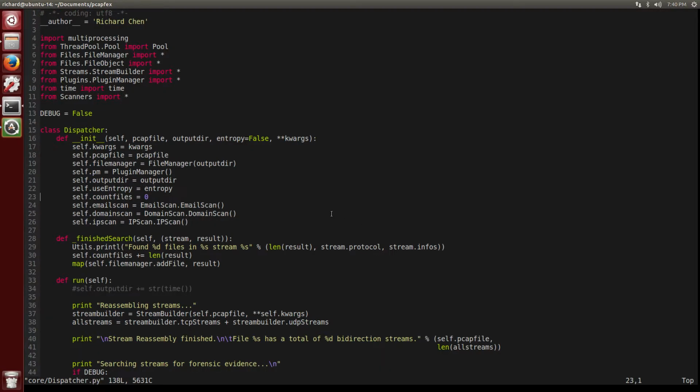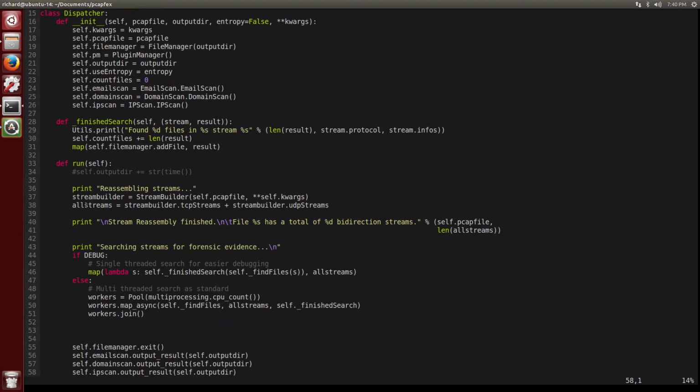So we can see first when it runs, it will try to rebuild the streams. I wrote the stream builder. This tool can build the TCP and the UDP streams based on the packets in the PCAP files.